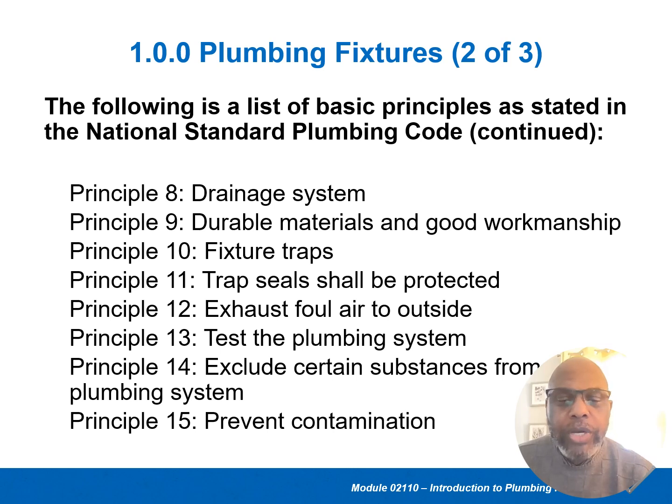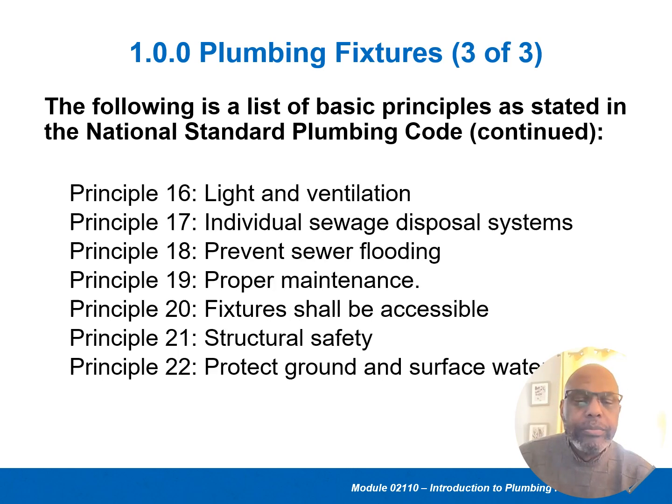Fourteen, exclude certain substances from the plumbing systems. And fifteen, prevent contamination. Sixteen is light and ventilation. Good point here. Bathrooms must have some type of ventilation system. Either it must have a window that can open up or an exhaust fan. And of course, having light in that space too.